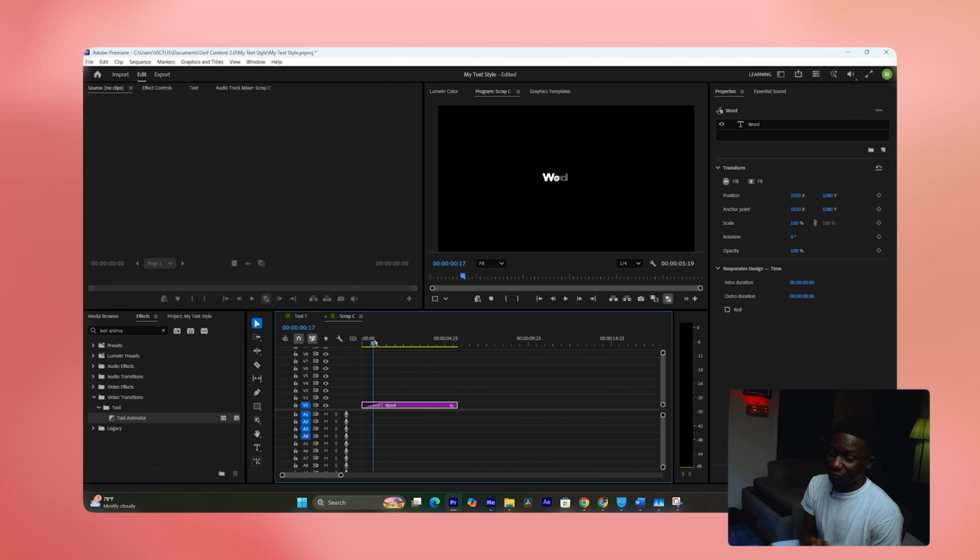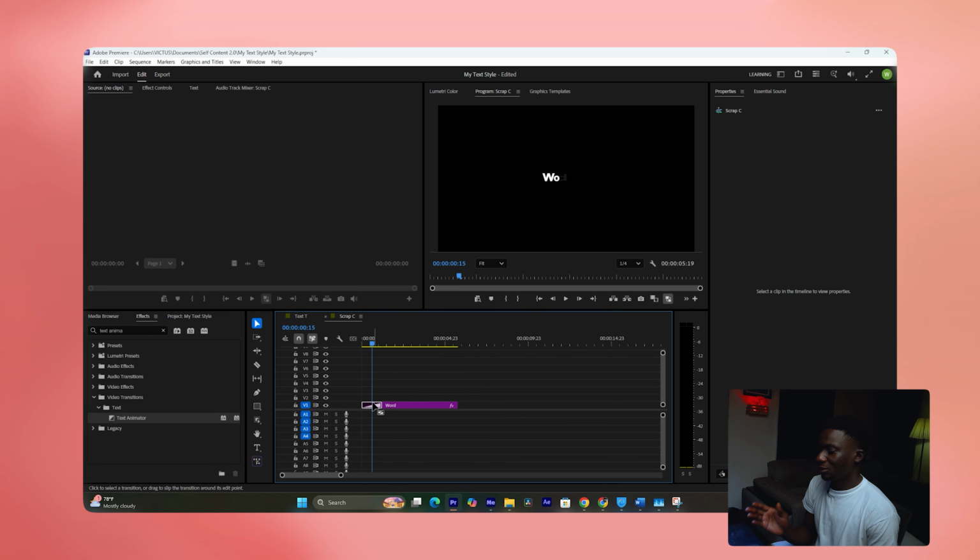It's a new effect, because before I started using it, what I did was use transform effects and work with the opacity as well, so keyframes. But now you don't need to keyframe, you just work with the effect settings. So if you have 2025 or 2026, you should have this effect under your effects panel.